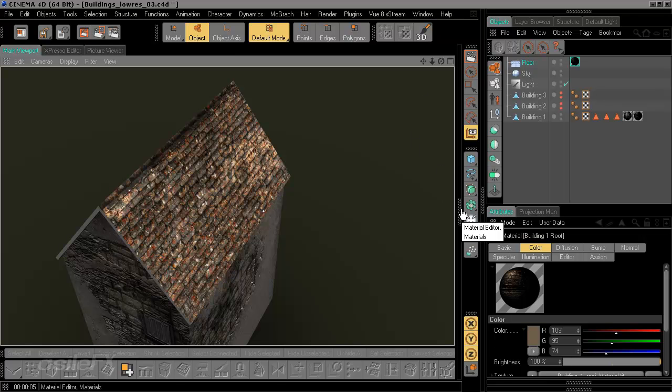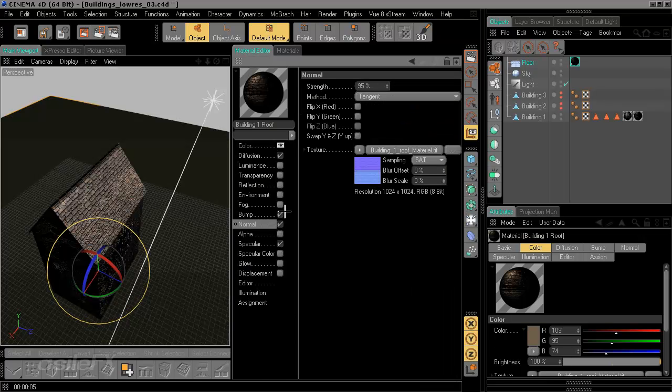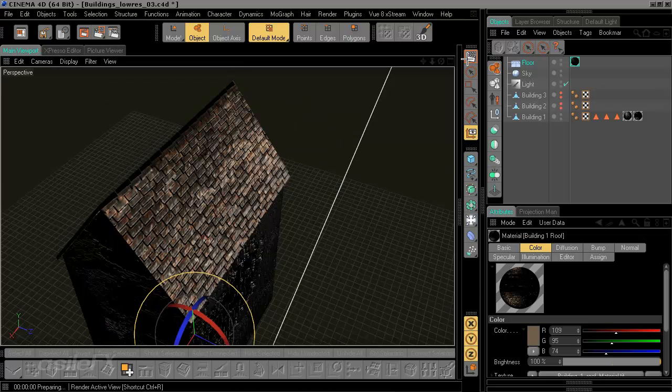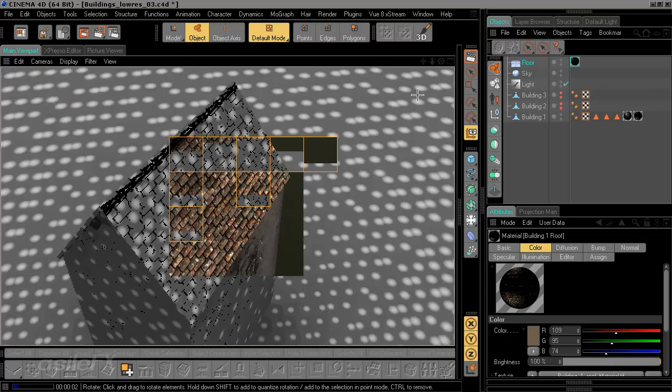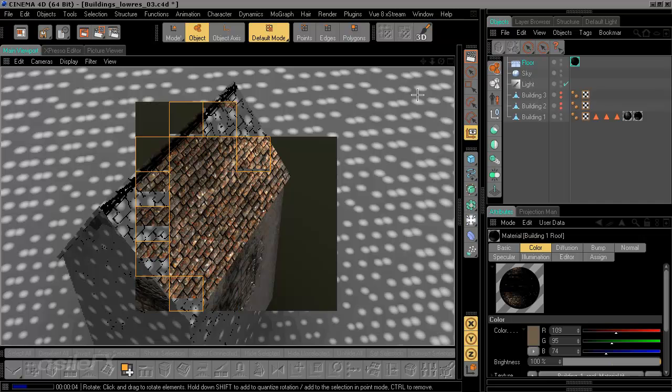Mainly, I think it's just the normal that really needs to be adjusted, maybe increasing the intensity of the normal to a very high amount. Let's go ahead and just take a look at how it's going to appear with a level of 400 for the intensity.